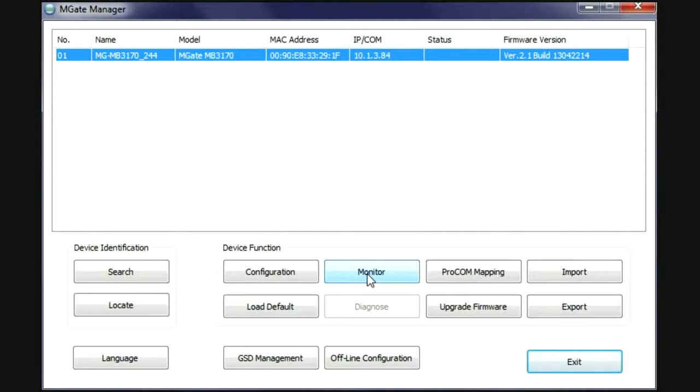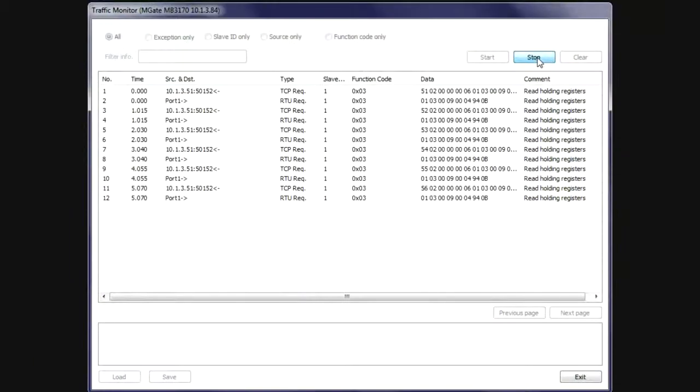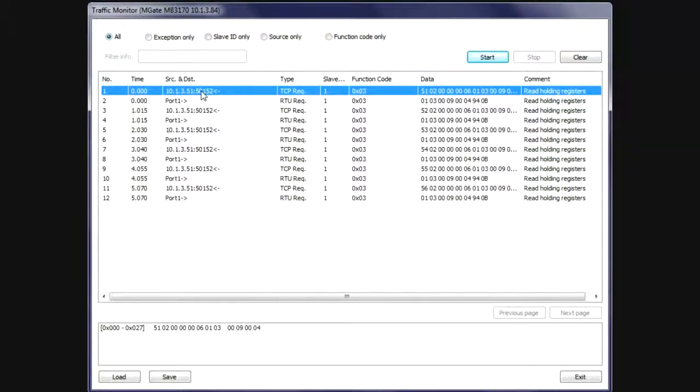I've got somebody at the plant who says we're having a problem, and from my desk I click on monitor. Monitor is going to pop up a window, and I say start, and let's see what happens here. Okay, so what we can see here is a request coming in on Ethernet via TCP.